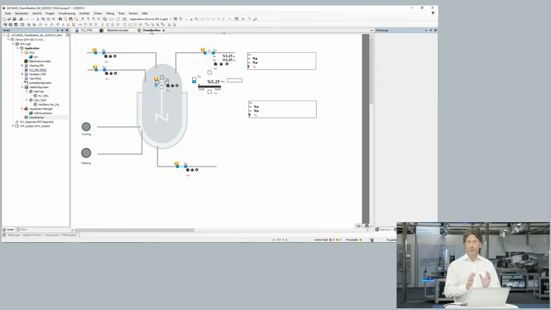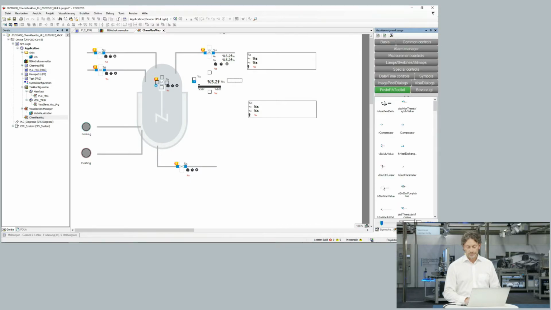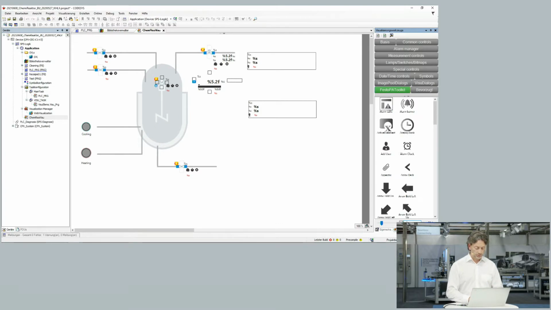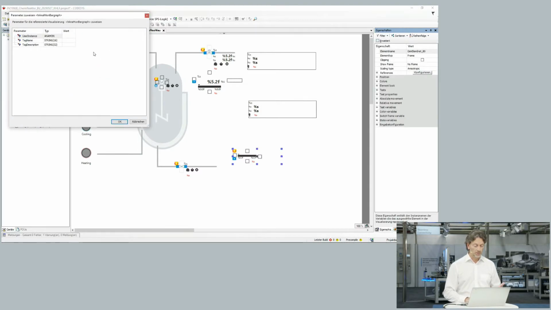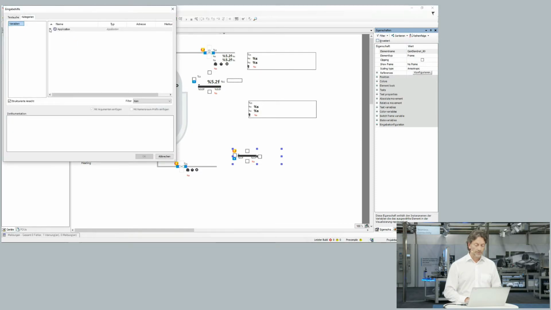So this is where we interact with the package unit, and this goes exactly as easy. We simply drag one symbol on our visualization graphic, on our process graphic. I will just look now for the analog monitor, and in this case we have 4 different types of visualization symbols, and I place it on the graphic and tell it which function block it should connect to, and that's it.